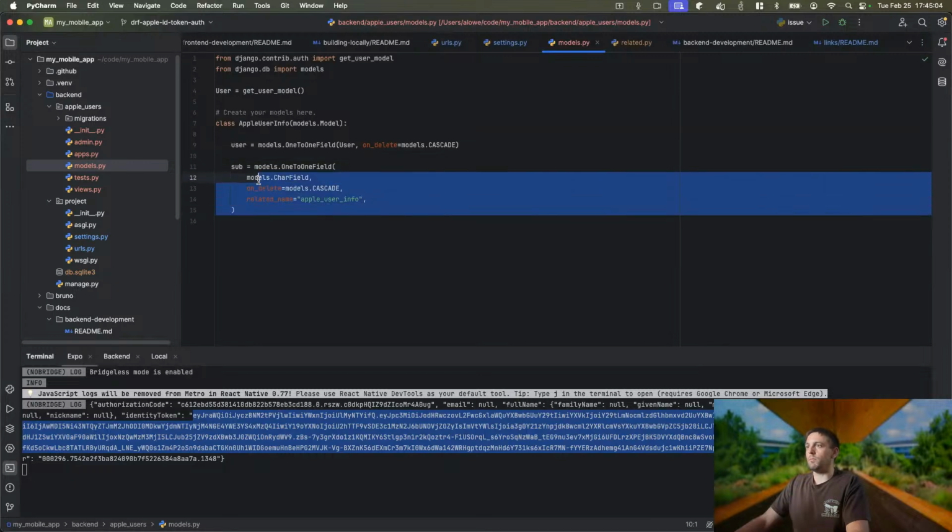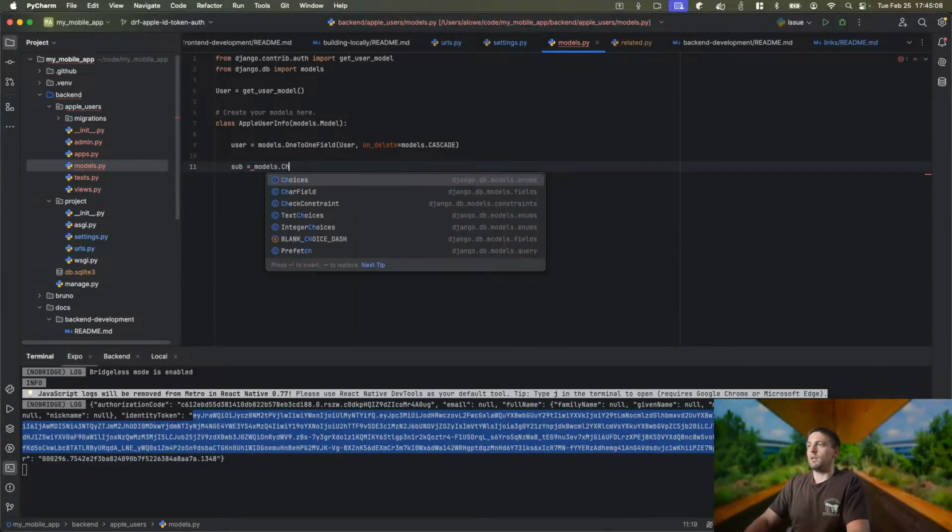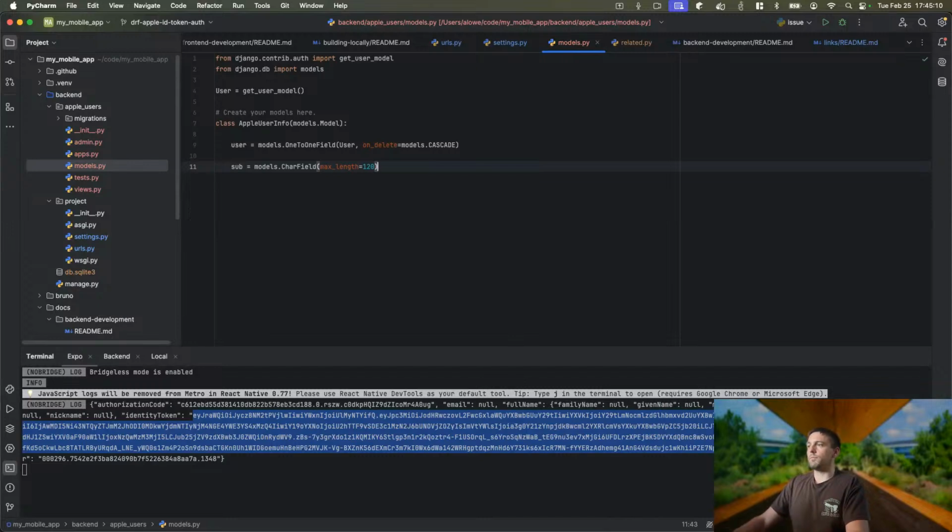So, yep, that should be that. And then this is actually just going to be a char field. But it will have to be unique. I'm just going to trust that Apple is going to make that unique, and if it's not, then later on down the line we can figure that out. But that's basically what we want.